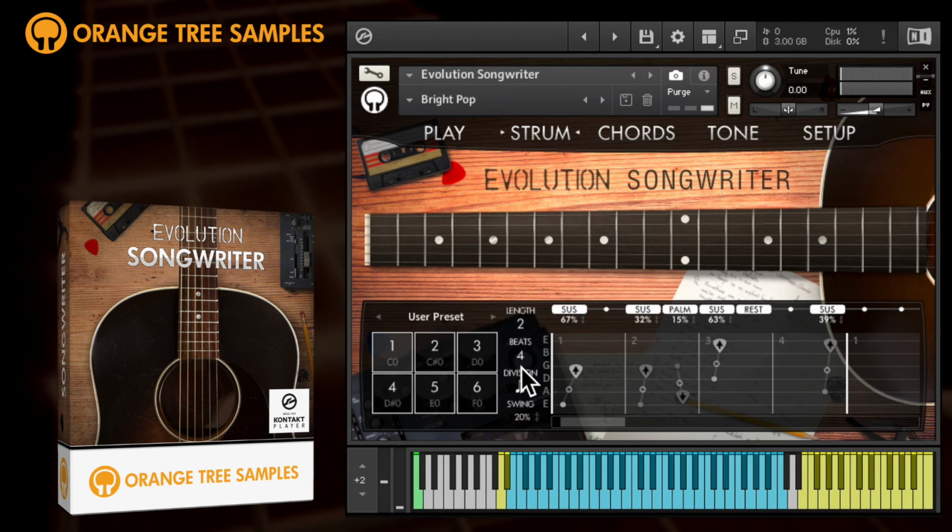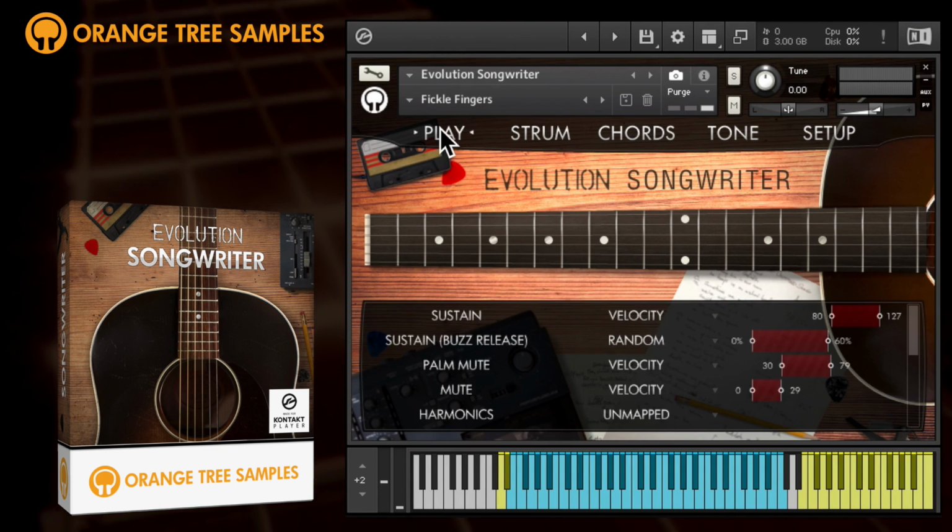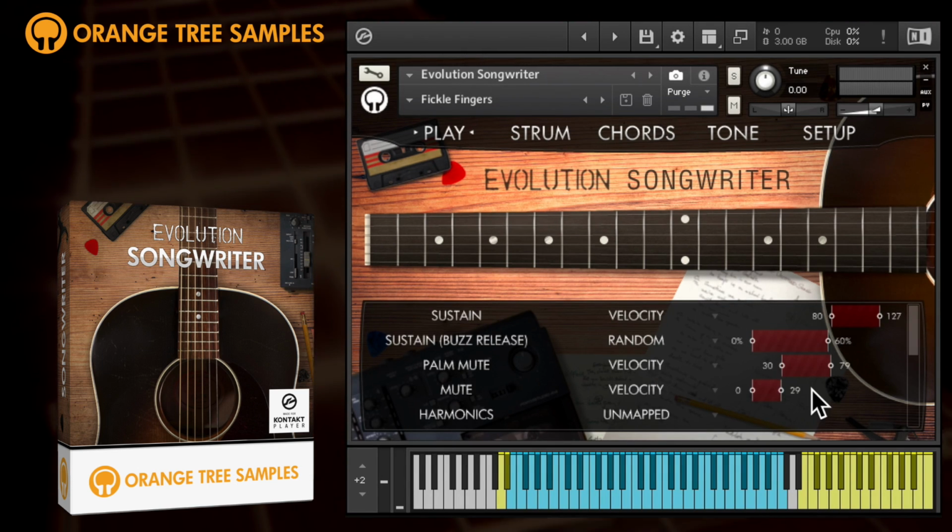Of course, if you just want to play in chords yourself and use the play menu to set up your own combination of articulations, then that's a great option too.